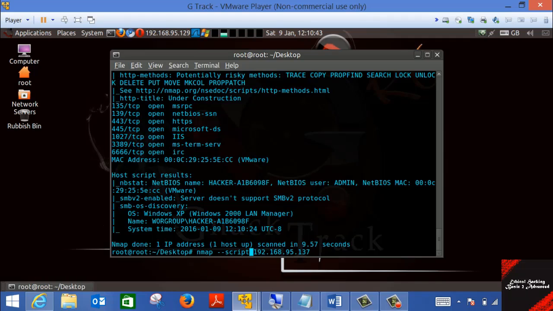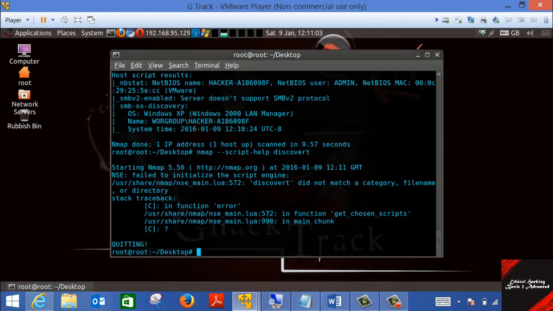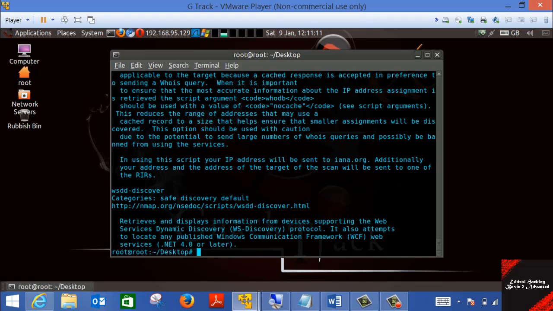And what you can do is type --script-help discovery, and then it will show you all the scripts that it has.